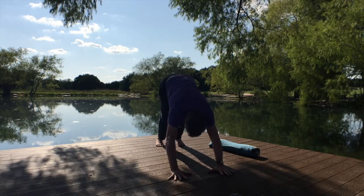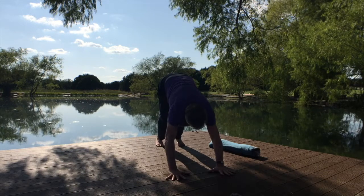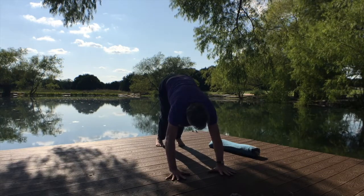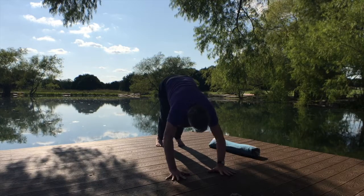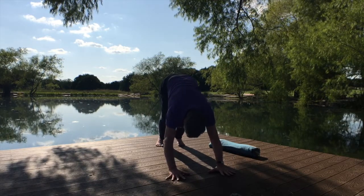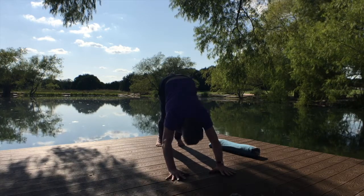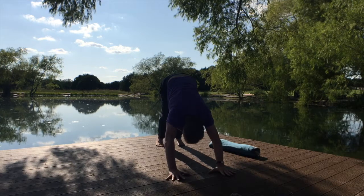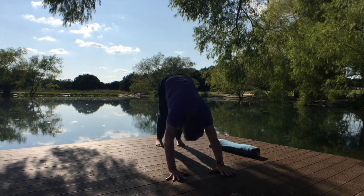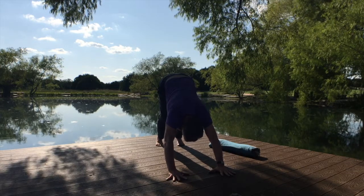Then turn your attention to the arms, hands shoulder width or an inch wider. Middle finger pointing straight ahead. Root down through the knuckle of the index finger, and then try to turn the hollow of the elbows to point forward slightly. Try to broaden the upper back. Take your chest towards your feet, float your shoulder blades away from your feet. And then try to do the legs and the arms and shoulders and chest at the same time.